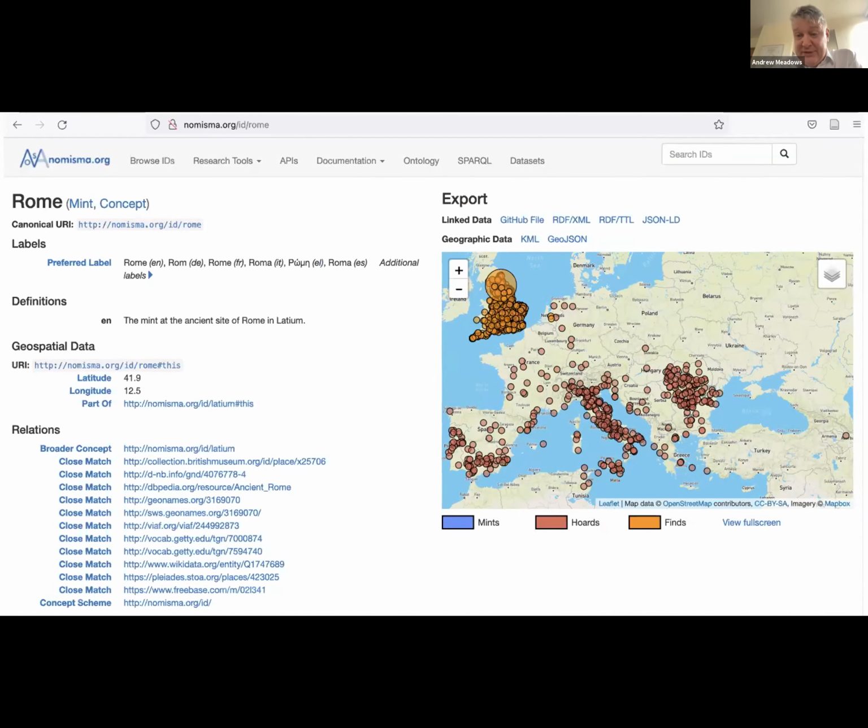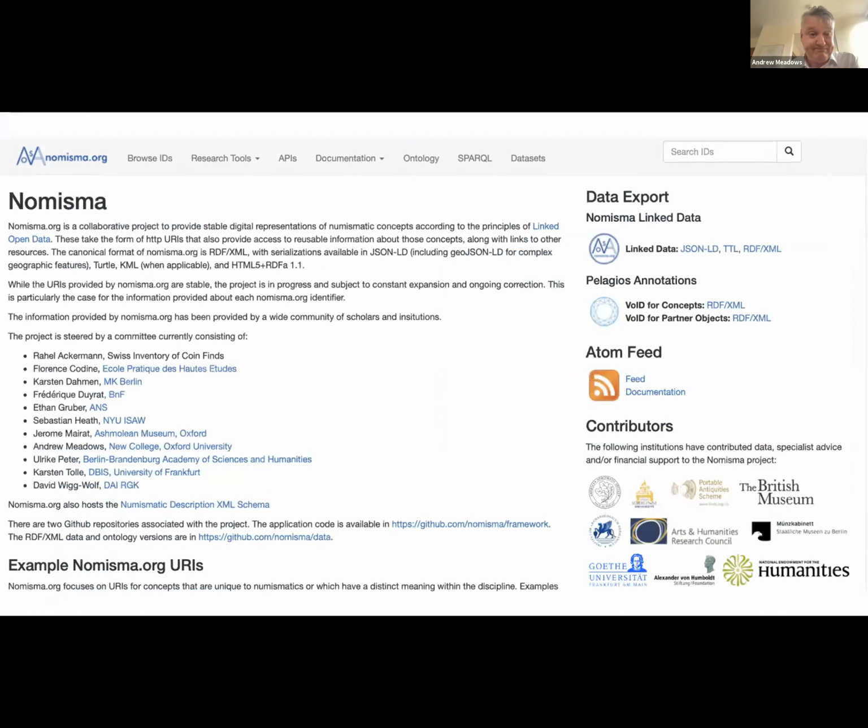Once we've done that, Nomisma actually becomes a very powerful element in the whole process. Once multiple projects are using the concept of, in this case, the Mint of Rome, Nomisma can actually then pull that information together, as can any other project, because this is all open data and open source. And here, for example, is what a map of hordes and find spots drawn from the Portable Antiquities Scheme in the UK looks like for the Mint of Rome. You can go to nomisma.org/Rome for yourself and see that, or indeed any other place that produced coin.